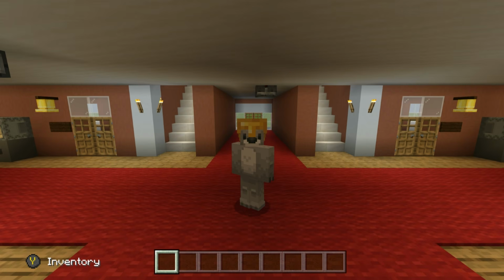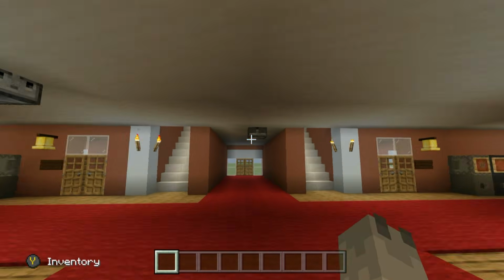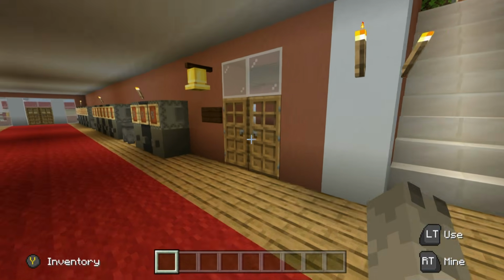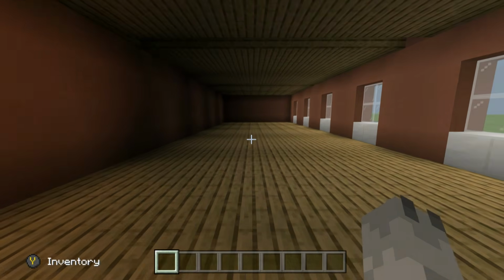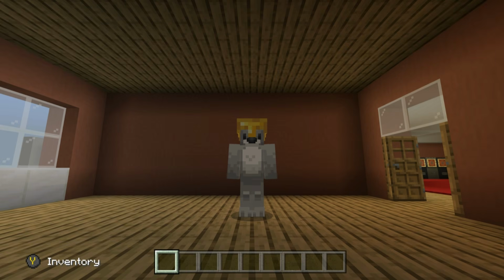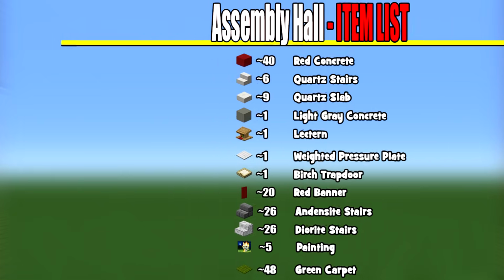So now that that is all done, ladies and gentlemen, we can now work on each individual room. And there's a set of specialty rooms that I want to work on and complete before we just start making classrooms everywhere. So this first specialty room is located on the first floor and it is just left of these stairs. This is going to be an assembly hall. It's a large room, and to make this room you will need all of these materials that I'm now showing you on the screen right now. Please do make sure that you have access to all of those and enough of those materials, and then once you do have them all, we can get started on the room.